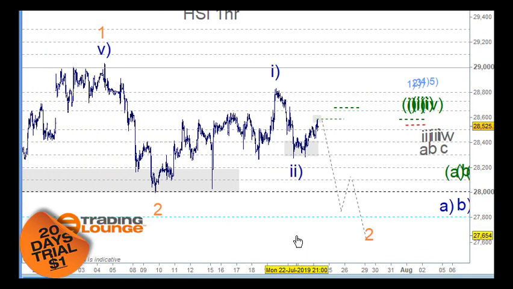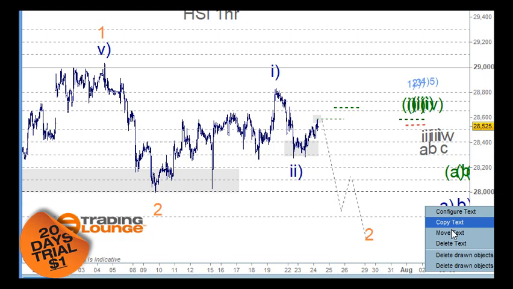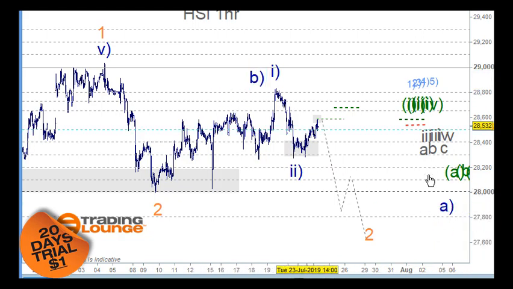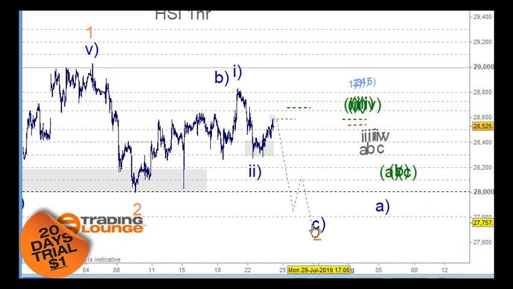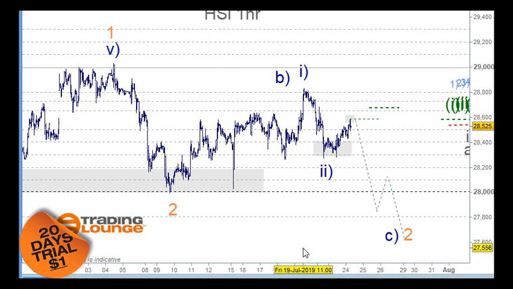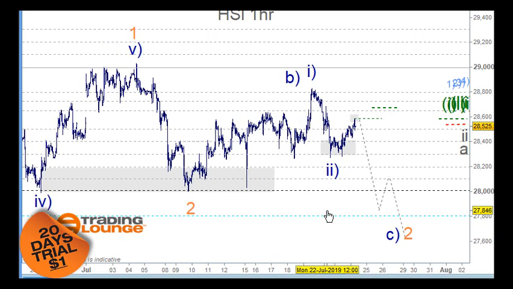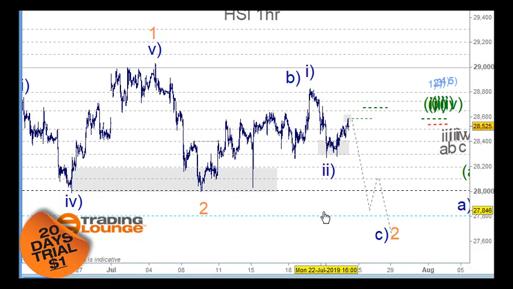But I've got it labeled 1 and 2 here and 1 and 2 here because the only other thing that this can possibly be here would be a B wave sitting here with a C wave coming down here for 5 waves with wave 1 and 2 here and 3, 4, 5. So we're still at a very important junction here, and like I said, I don't know. We just need to still continue to wait. I feel like we haven't missed anything.